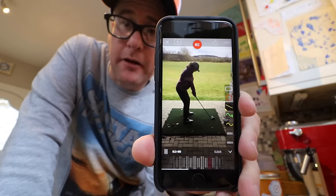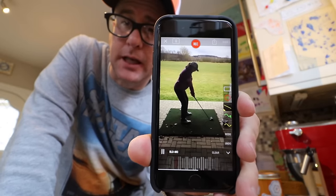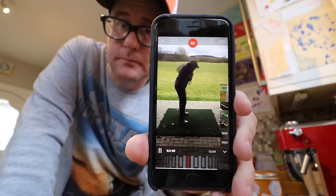More swings coming at you today. This one, very up and down, she says. So we're going to look at ideas around that.